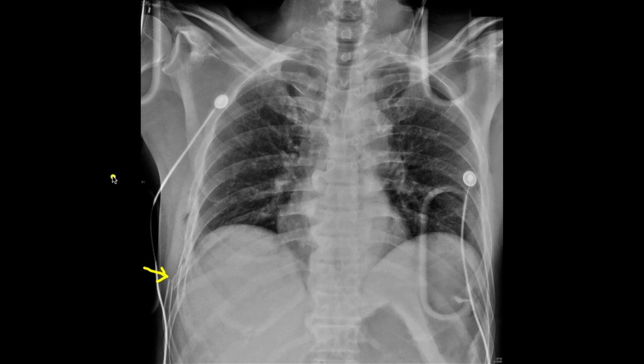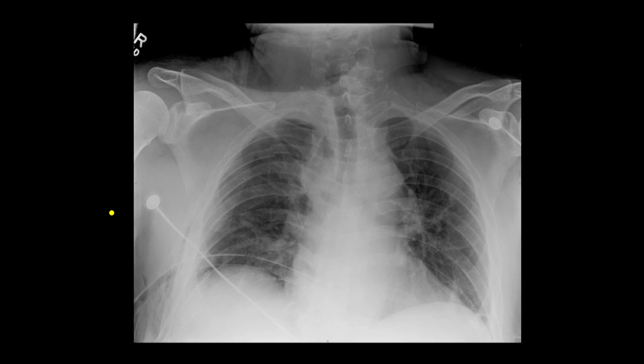You may not necessarily be able to see it on a supine view, and in this patient we cannot see the deep sulcus where we would expect gas down here. But this is the kind of patient we definitely would do an erect film on, to see if you then see gas tracking along to the apex. So anytime you see subcutaneous emphysema and rib fractures, have a very high suspicion of a pneumothorax.